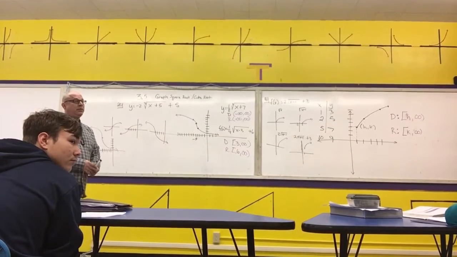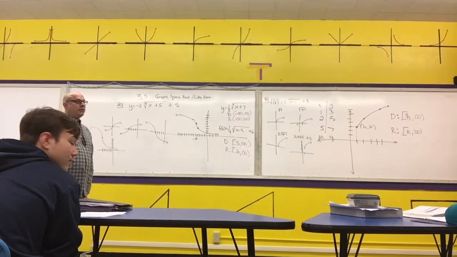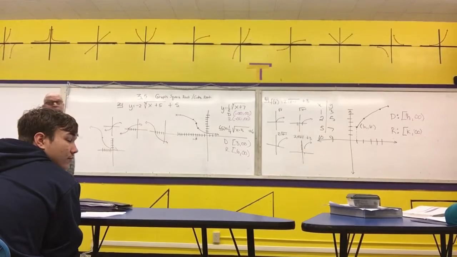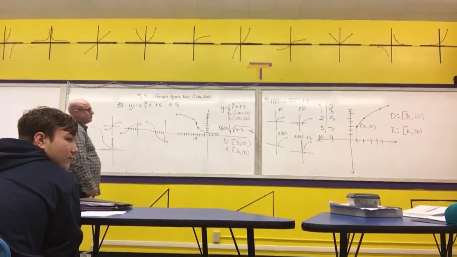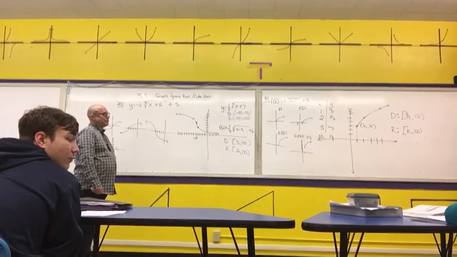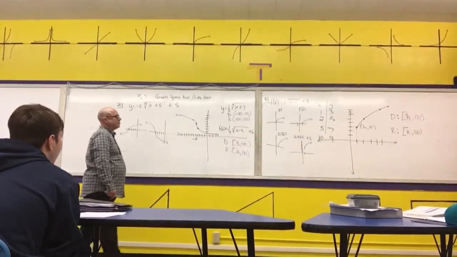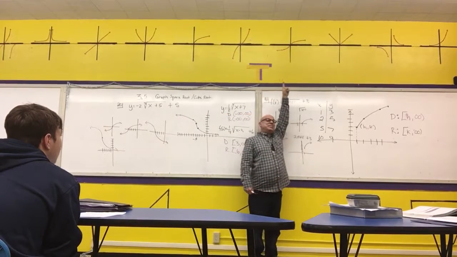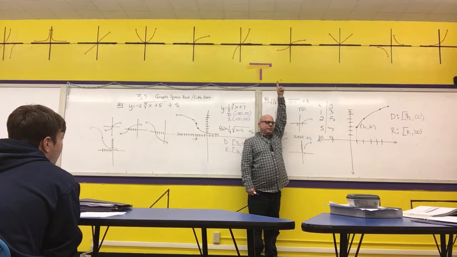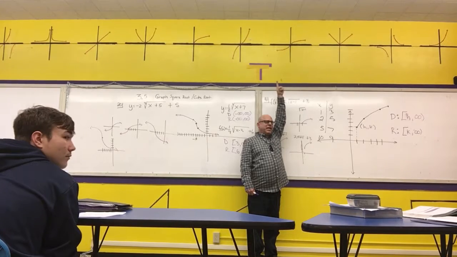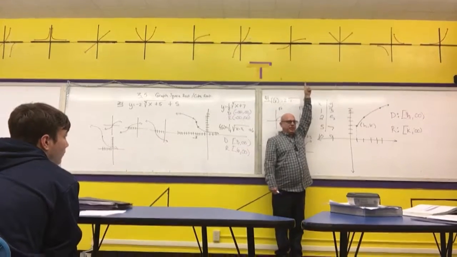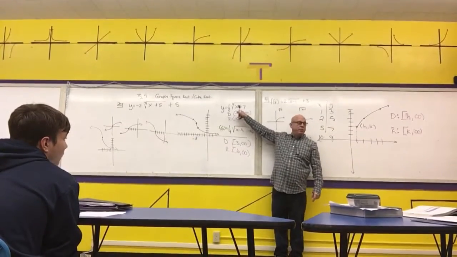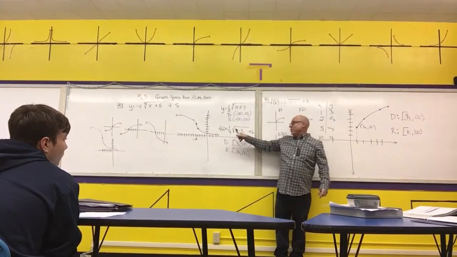Yes, David. I don't know why that's getting me. Why is that negative to positive then? Look at that graph. What's the smallest x value for that graph? Negative infinity. What's the biggest x value for this graph? Positive infinity. Same thing with the range. That's the top graph. It's a cube root graph. And the bottom one is a square root graph.